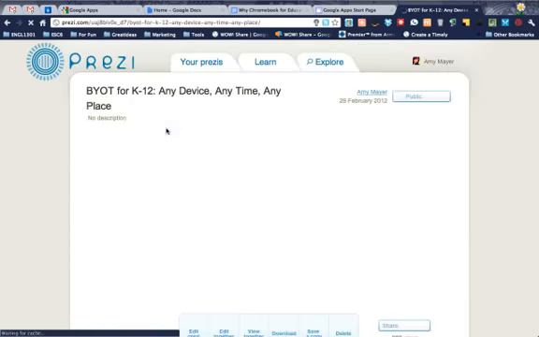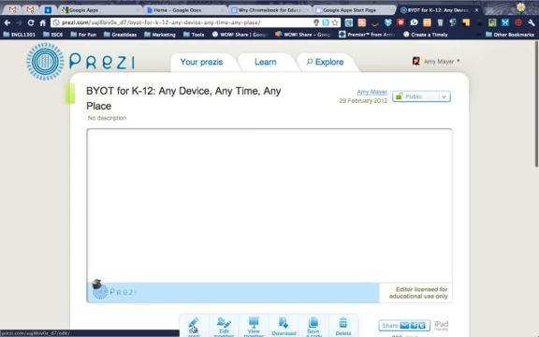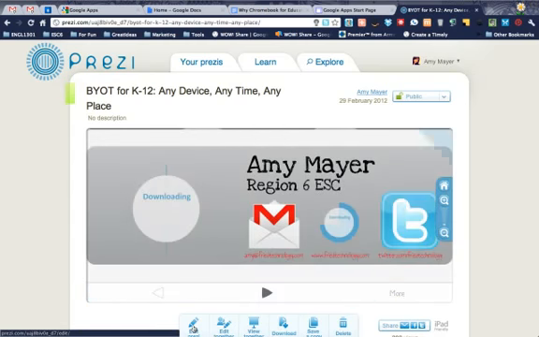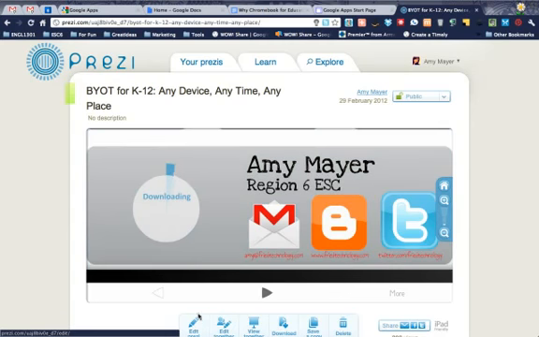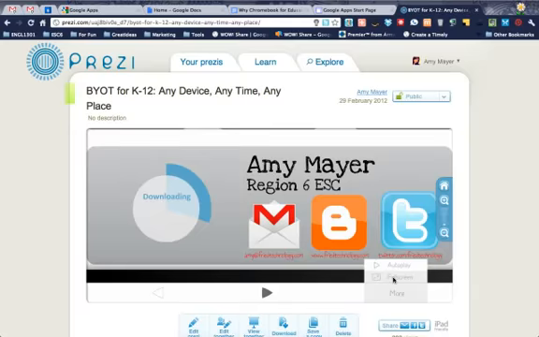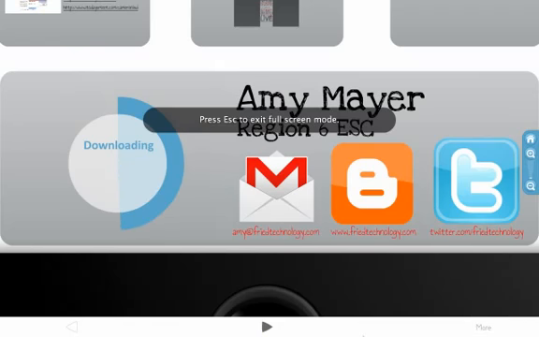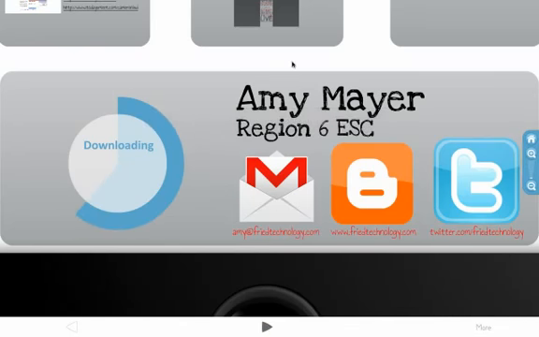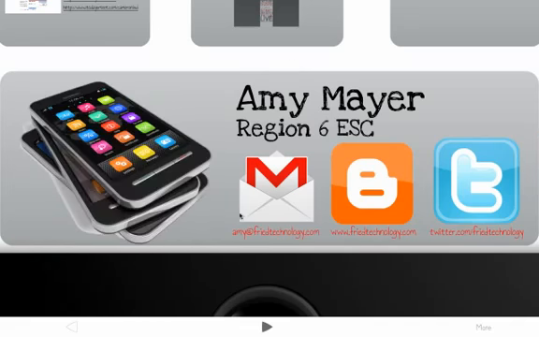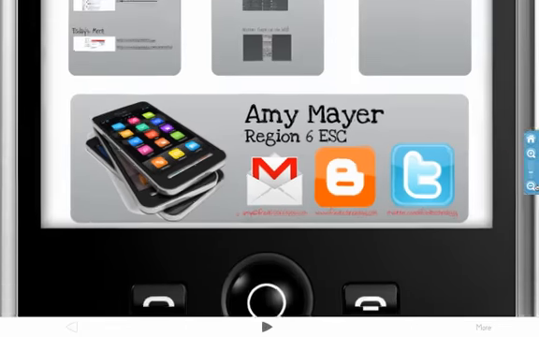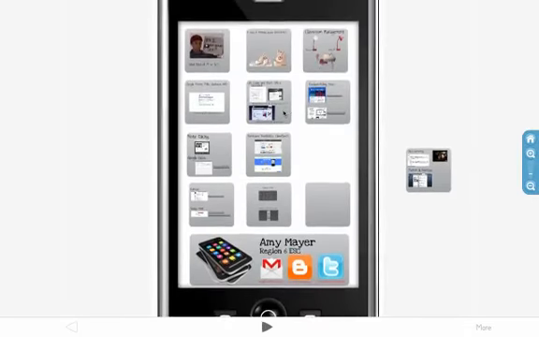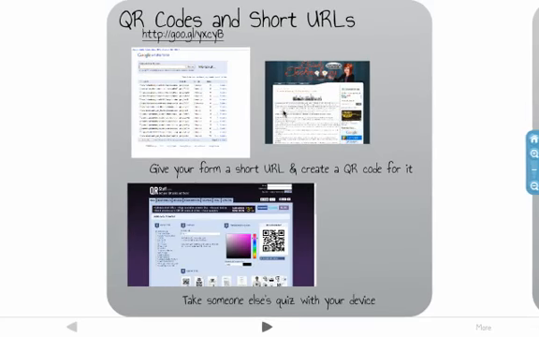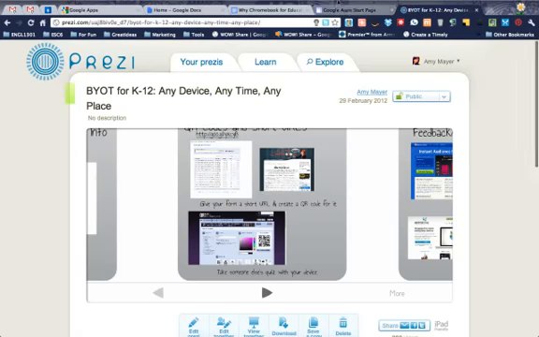For example, in this Prezi that I made about bringing your own device to school, the metaphor uses the iPhone, the most popular phone, I guess, in history now. I thought I'd take advantage of that metaphor and make the different things that you can do with a student cell phone in the classroom into applications on the home screen of the cell phone. Well, I think you would agree with me, it took a lot more effort for me to make this than a linear presentation where I just showed screenshots of these different tools. This kind of thing can be created on the Chromebook, and this software is free. So that's pretty powerful.